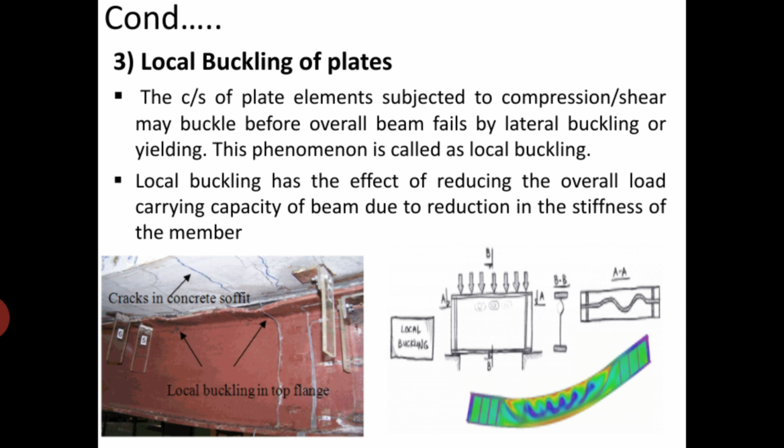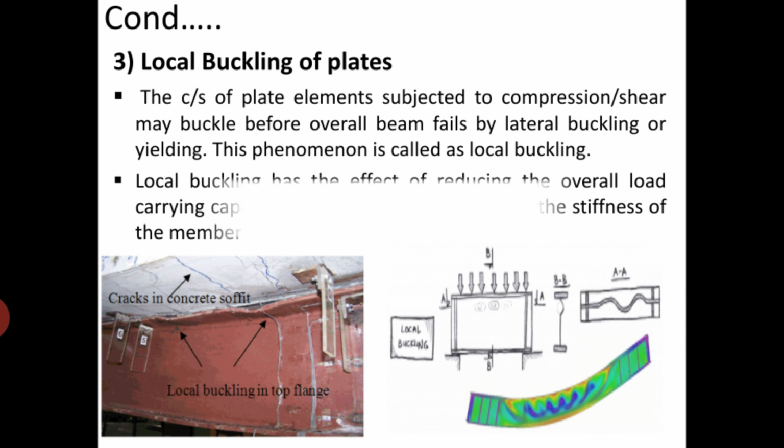Please go through once again, and try to understand this concept of bending as well as the formation of plastic hinge and the factors affecting the plastic moment capacity of the beam. This is very, very important, and in my next lecture I will be starting section classification, which is generally used in the design of beams. When we design the beams, the sections are classified as plastic sections, compact sections, semi-compact sections, and slender sections. If you understand this concept, you can easily understand that one. I hope you understood this.